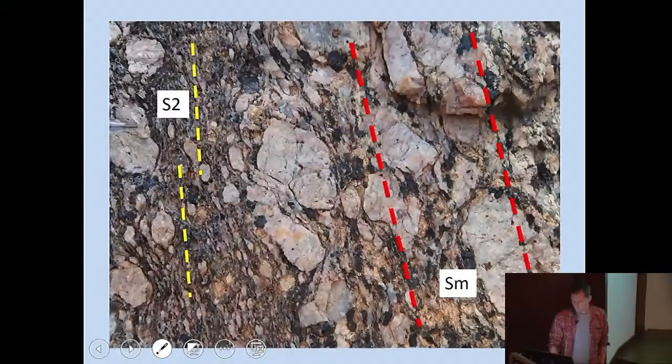This is a close-up just showing, so we can see here the red dashed lines just mimic the magmatic foliation in this Chela granite, and as you progress towards this localized zone of deformation, you can see there's a strong grain size reduction. You now have K-feldspar porphyroclasts instead of these megacrysts, and you have quartz ribbons and hornblende and micas parallel to this S2 foliation. So there's deformation preserved in this granite, which is parallel with the deformation in the host rock, implying that this magma was intruded during deformation of the entire platform.